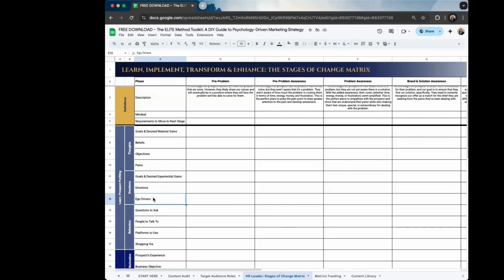This is where you think about, what are they trying to achieve in life? How do they want to be seen? And what aspects of human interaction could make them feel better about themselves? Now, a quick note on this. A lot of marketers turn to the dark side here. They use manipulative tactics that make people on the receiving end feel bad, stupid, in lack, or other negative emotions.